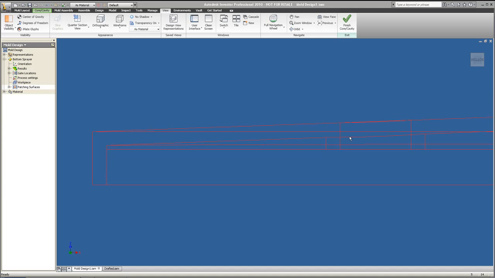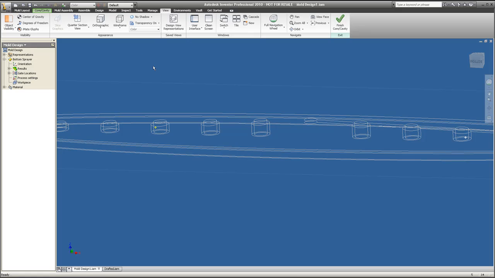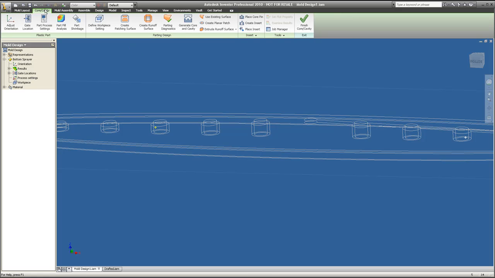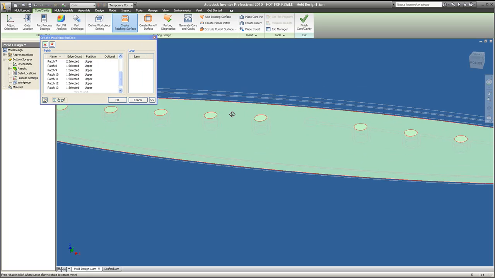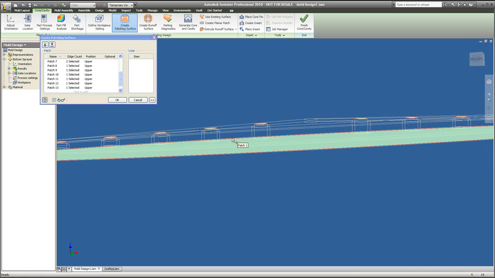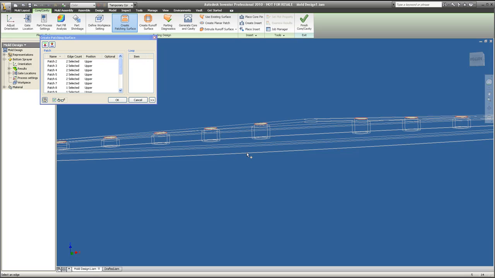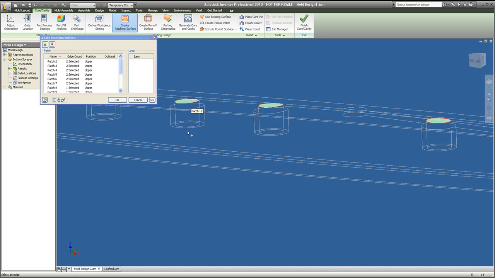As you can see with the red wireframe of this part, the vertical walls have no draft, and that'll cause some confusion when trying to generate patch surfaces. Patching surfaces are internal faces we want to use as shutoffs. As we can see here, the bottom face is a surface we don't want to patch. We want the core to come up through there. But again, because there's no draft on that vertical wall, we have one that's generated there that we need to delete. The other patch surfaces are in the correct location.